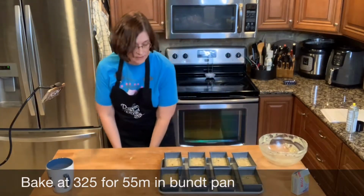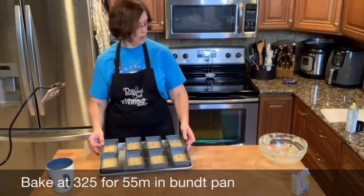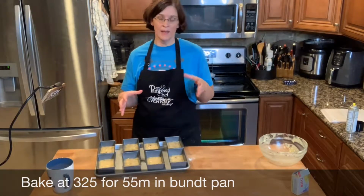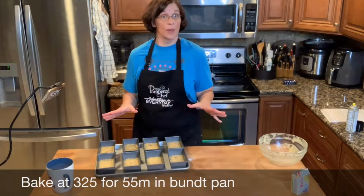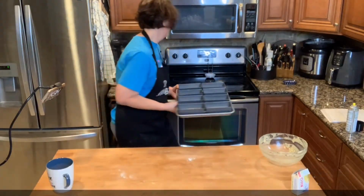All right, now that they're evenly filled into the oven, they're going to go on 325. And this says for 55 minutes if you're doing a whole bundt pan, but since these are smaller, I'm gonna check them at about 20 minutes and then I will decide from there where to go. See you in 20 minutes.